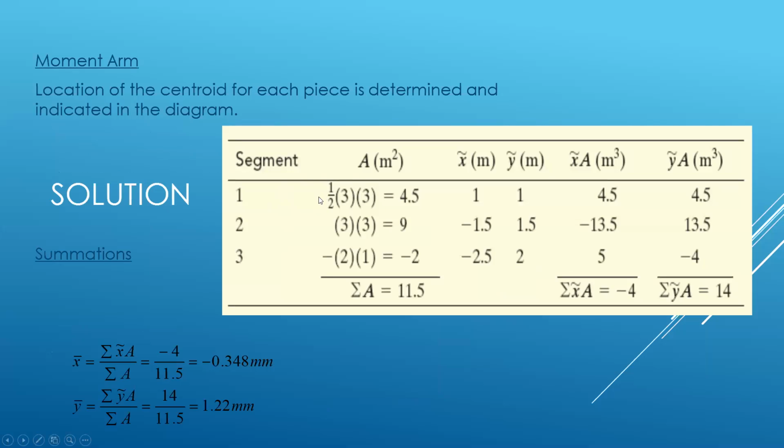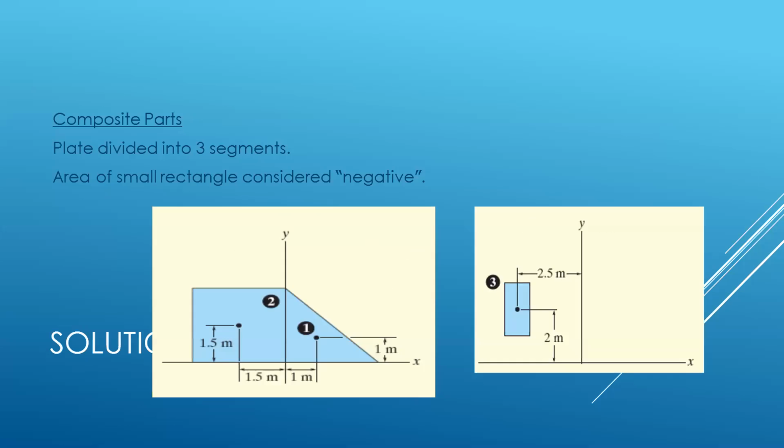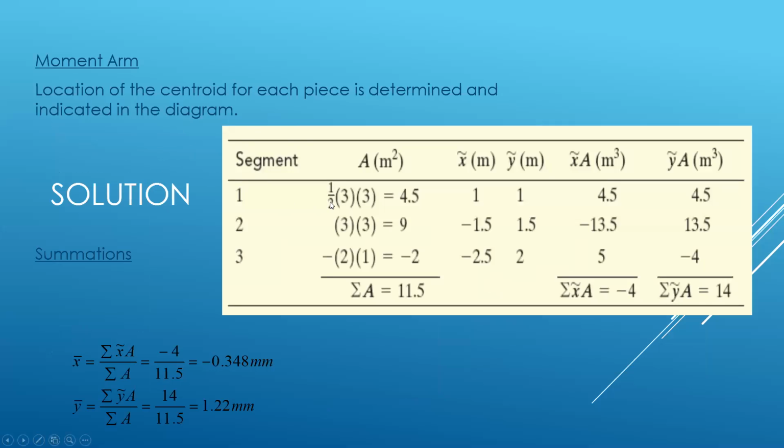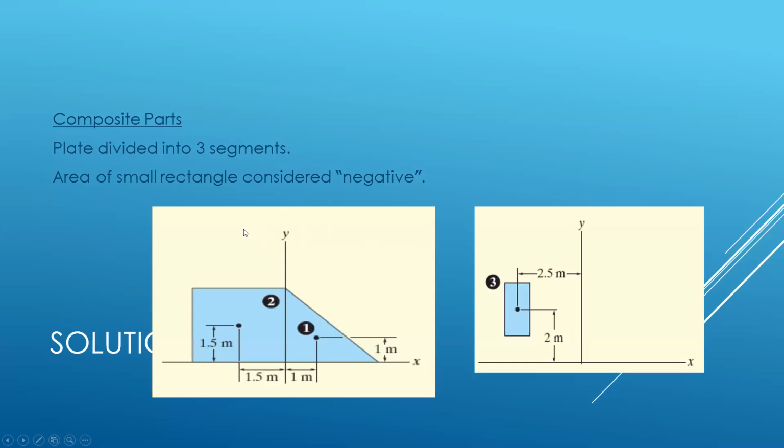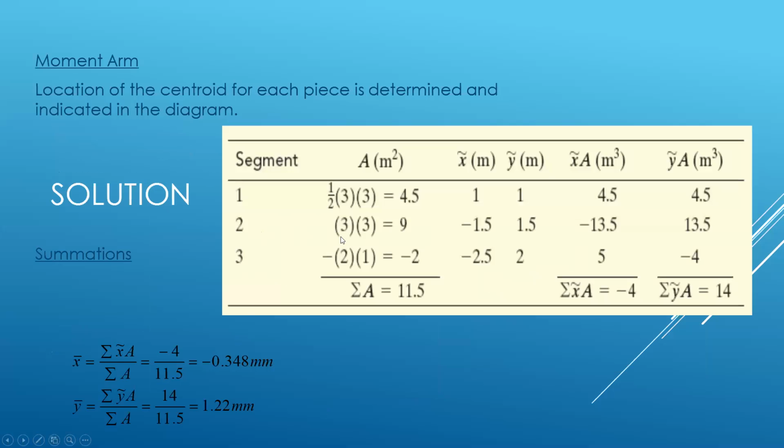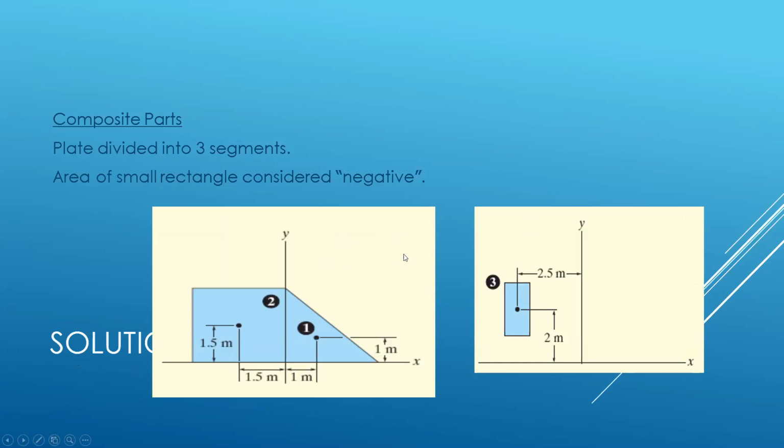So what they have done, the area of this would have been the area of the first figure, the triangle. So area 1 is a triangle, right? Area 1, the triangle, is half base times height, so it's 4.5. The other one was a rectangle, right? So it's 3 times 3, 9. And then the last one was a rectangle again, but it's a negative area. So it's -2. It's a minus area for the piece that they had. See it over here?